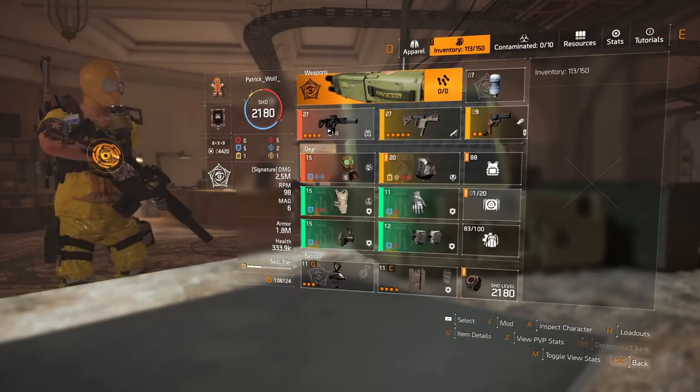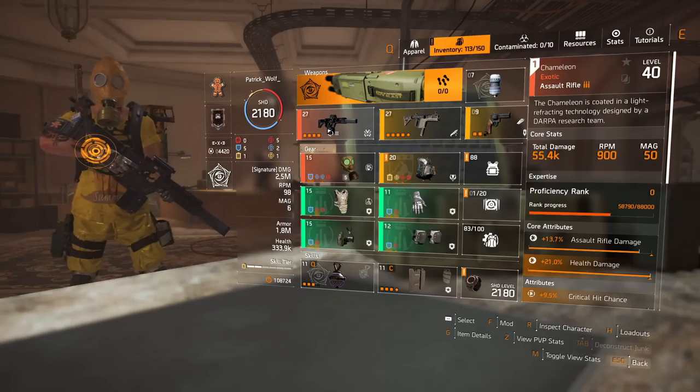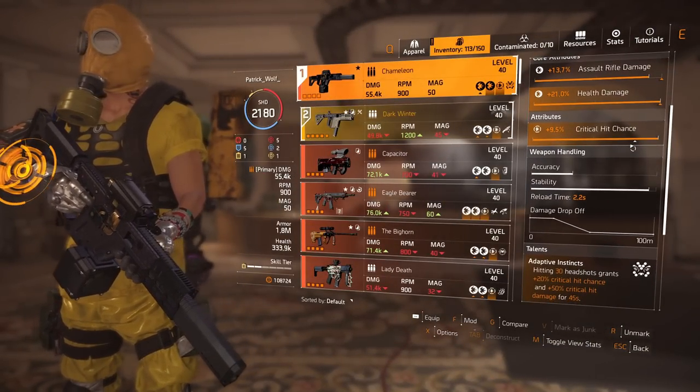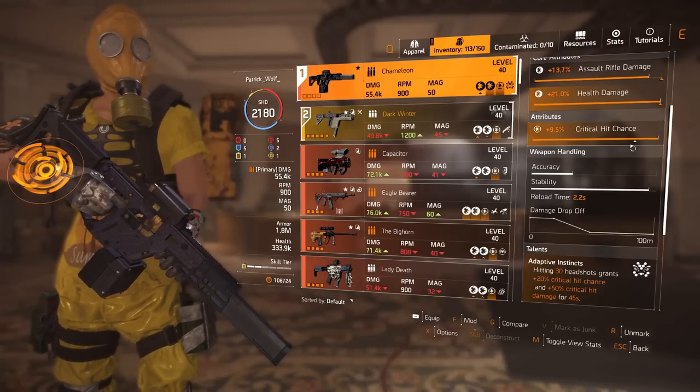So we have got the Chameleon Assault Rifle. This gun works great because we don't have the highest amount of damage. This build is more spec'd into survivability and being a tank. As you guys know, this is the whole point of this video. So when we look at the Chameleon, I think it's really, really powerful because we get that extra crit chance. It is difficult to achieve max crit chance with this gun.